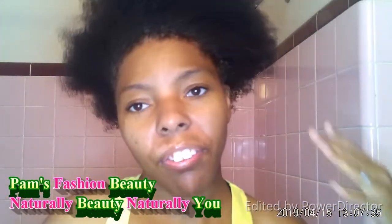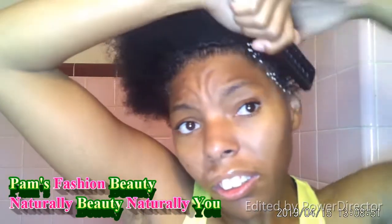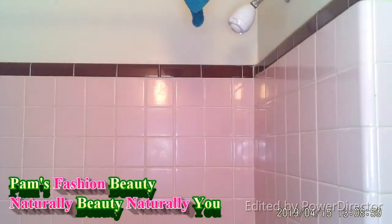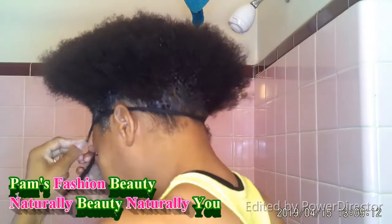Now you can wear your puff high, you can wear your puff low, maybe in the middle, to the side, however you want to wear your puff, baby, you can wear it. So you're going to take your hair towel, or you can take a hair band or something. I'm just going to put it around my hair like this. Then we're going to tie it.